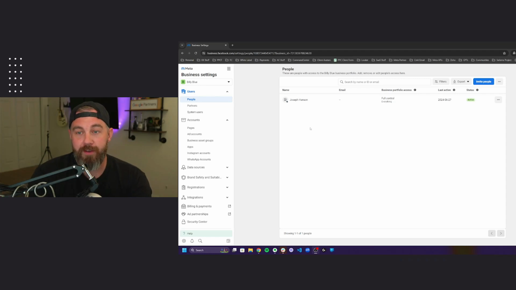So the reason is, one, if you don't get full admin access and you're just added with partial access, as soon as your team starts growing, you're going to run into issues, because if they added you or just one person on your team in their business manager where they shared those assets to the user there, if your team grows or you have turnover or you're not wanting to do it or someone else needs to jump in, that's where you're going to have huge issues, because they're not going to see those assets. They're not going to be able to figure out, where's that ad account at? Where's that ad account at? The page, all of that.